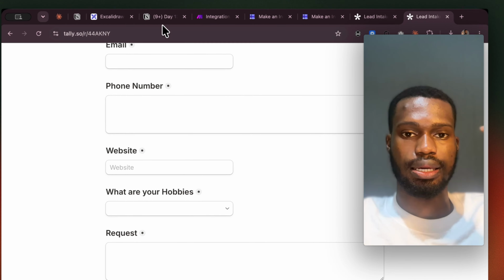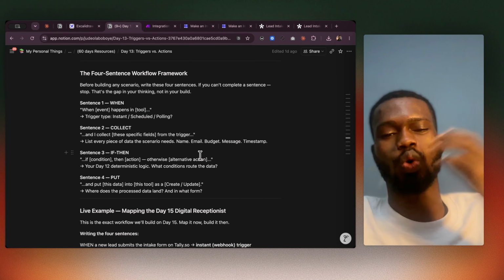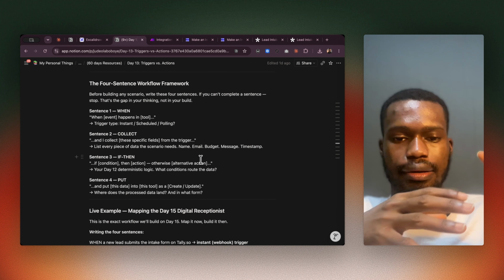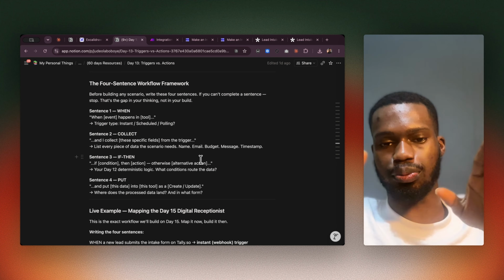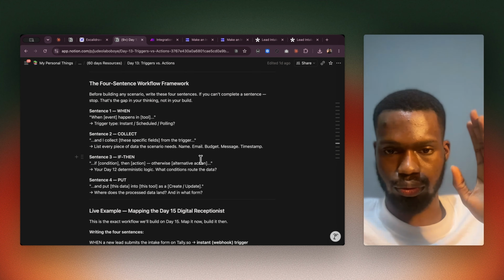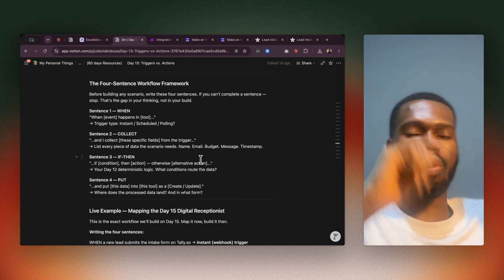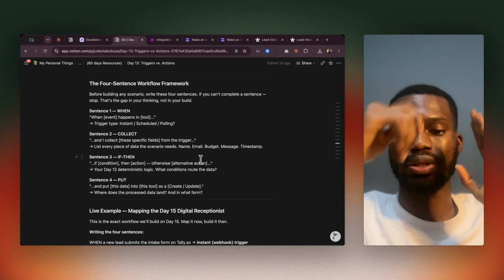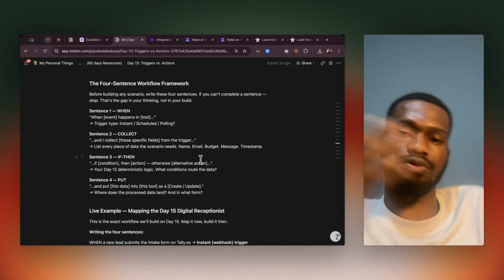Those are the things that follow it through. This is what is going to collect. Now, if then is basically saying if this condition happens, then you should perform this action. Otherwise, perform this action. The otherwise is basically stating an alternative. It's telling you what else should happen if this doesn't happen.